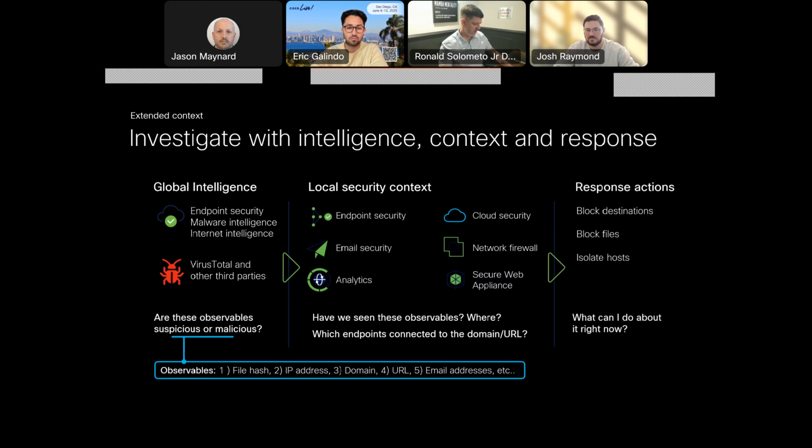And then response. The goal with Cisco XDR specifically is to make sure that you can action without leaving the platform. Now, there's a couple things that we've added in here. One is progressive disclosure. What that means is there's AI in the platform that allows us to tell the story to the analyst at the right stage of their investigation. So not overwhelm them with data, but provide them the right information at the right time to allow them to make the fastest decision to remediate risk. And what happens there is twofold. One is they know more sooner, they're not overwhelmed. And two, they can take action right from the platform without having to leave it.